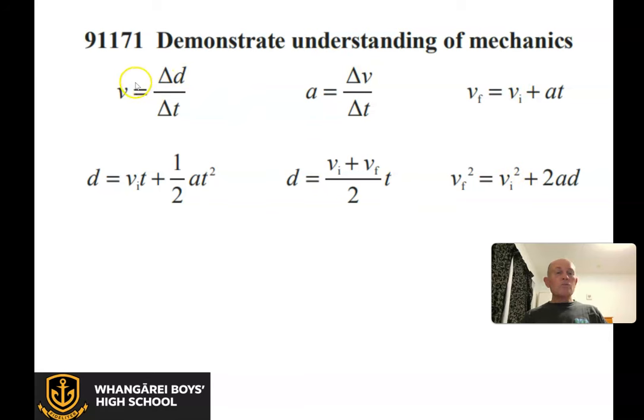So we've proven the bottom three equations on the top right-hand side and the previous two at the top left. Velocity is change in displacement over time, Year 10. Acceleration is change in velocity over time, Year 11. And the other four are Year 12. Thank you for your time. I hope this is useful. Cheers, everybody.